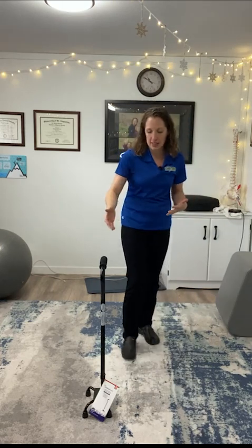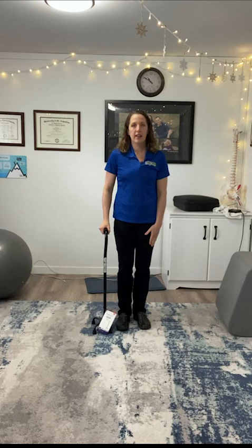If my right leg is injured, I'd put the cane on the left side, because when we walk normally we swing our arms. I'm being a little exaggerated just for purposes of demonstration, but you get the point. We want to keep that same gait pattern — that normal walking pattern — when we put a cane in the hand. So if my left leg is my problematic leg, then I'm going to put my cane in my right hand.